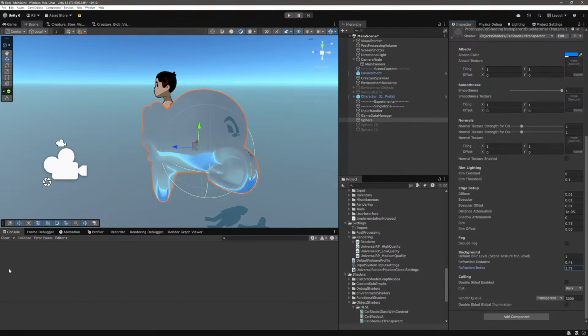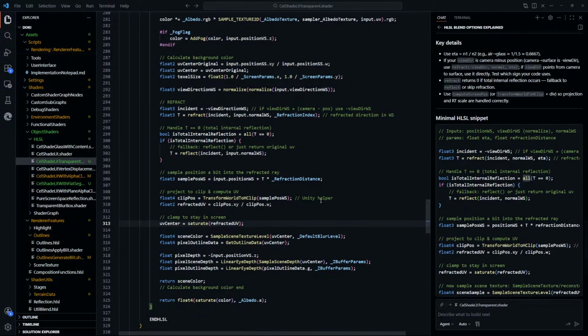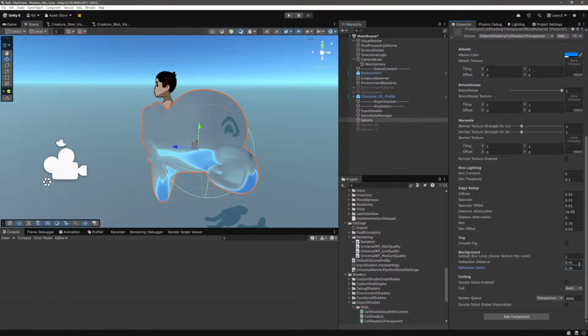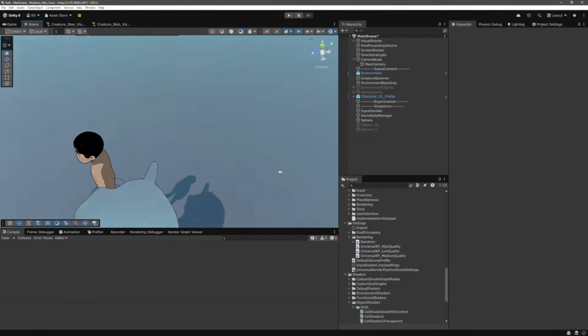Refraction index. Air to glass, 1 divided by 1.5.